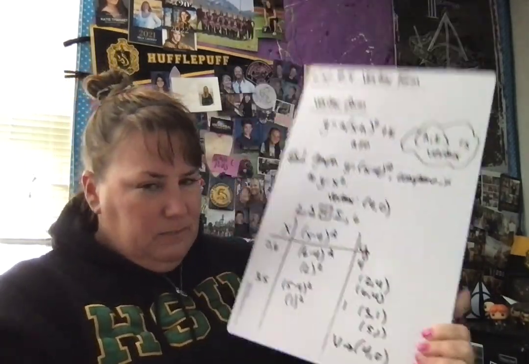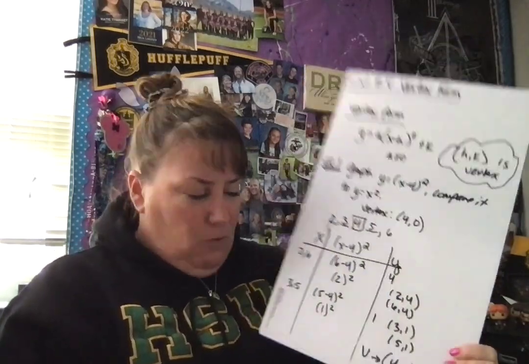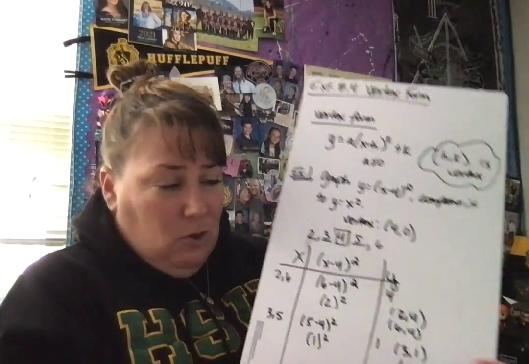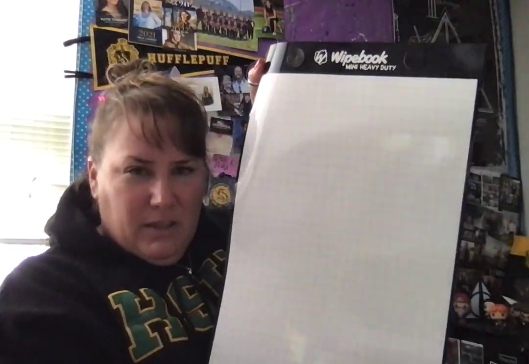And then you graph these points. So the work is actually a lot less because we have this vertex form. You're going to do a lot of vertex form in Algebra 2. It's kind of nice. And I got these big things. They're new. So we're going to draw a coordinate plane. Hand draw yours.